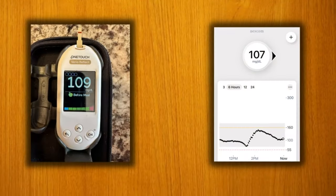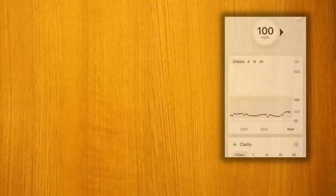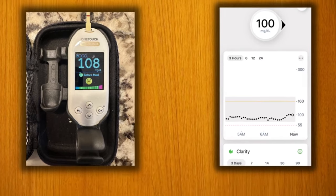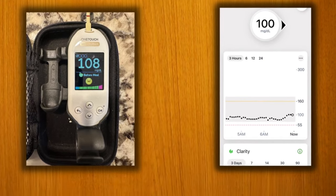I also did this a few times throughout the week to continue comparing accuracy. I have to say, I was pleasantly surprised every time — the finger stick was always just within a few points of the actual reading on the CGM. So accuracy is definitely improved on this new Dexcom G7, and it's possible that not being able to soak this new sensor isn't so much of a big deal after all.